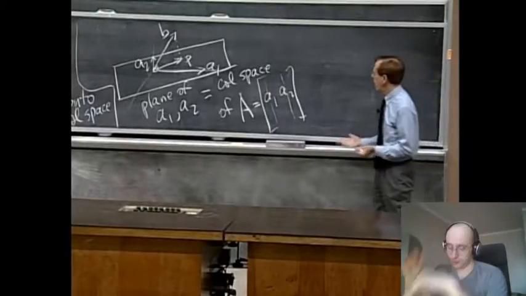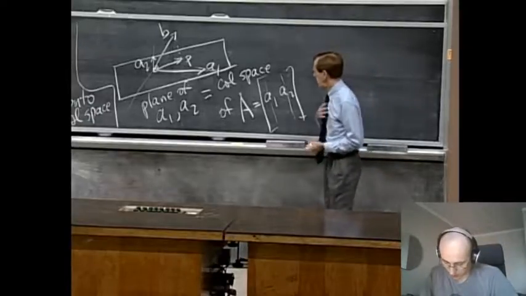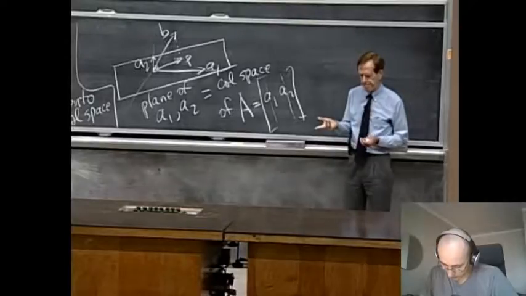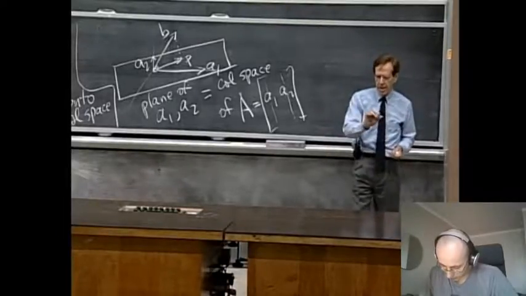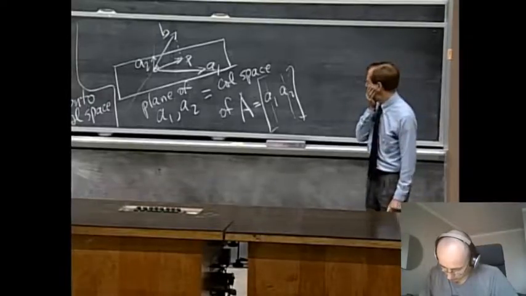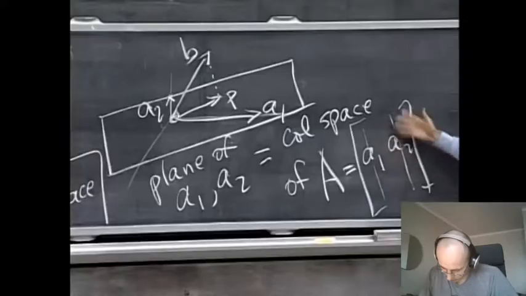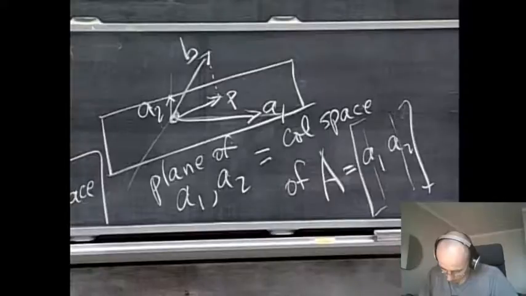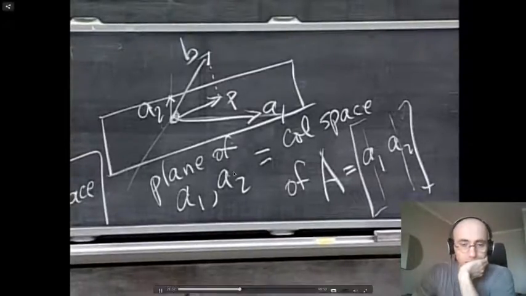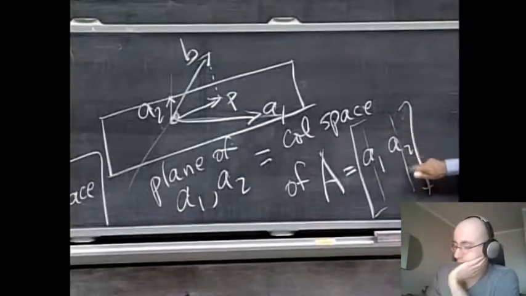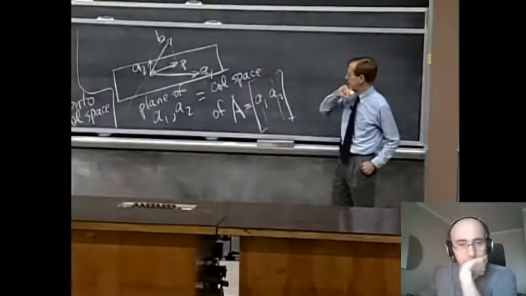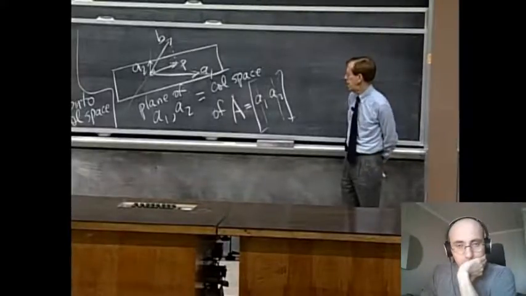So I'm looking for, again, I'm given a matrix A with two columns. And really, once I get to two, I'm ready for n. So it could be two columns, it could be n columns. I'll write the answer in terms of the matrix A. And the point will be those two columns describe the plane, they describe the column space, and I want to project.